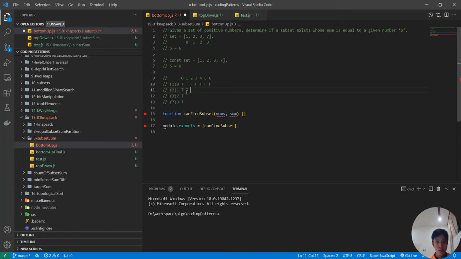right away. So if here we have two choices, if we skip 2, the answer is right above, so it's false. So the other choice is to take 2, right? If we take 2, it means our current sum, we subtract the value that we are taking, which is 2, from the current sum. So it ends up at 0, right? It equals 0, right?